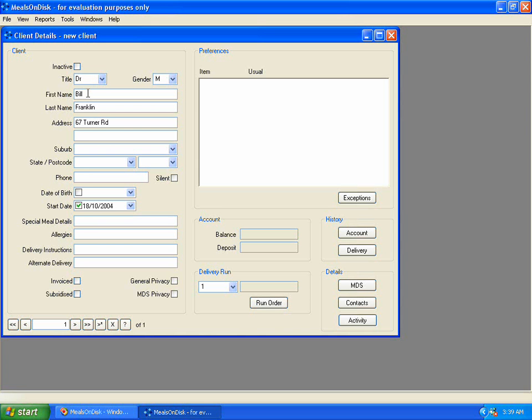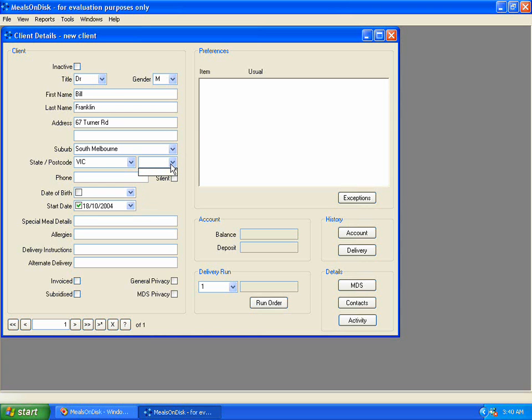We have two lines for address here. The second line is not necessary, but if someone has a lot of address information, be it they live in the country, or perhaps they live in a caravan park and there's extra details, but this is basically just their postal address or the delivery address. There's some spots down below to put some delivery instructions, but this is just the address component. And they live in South Melbourne, which is in Victoria. Now this is also a pull down list of states, but if you type in V, it will come up, that's Victoria, so that's a bit of a shortcut.